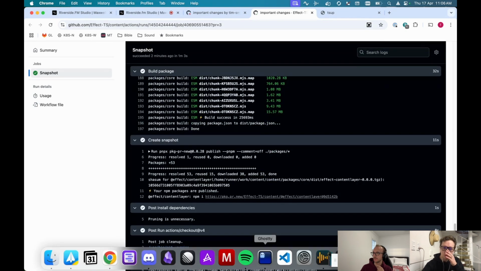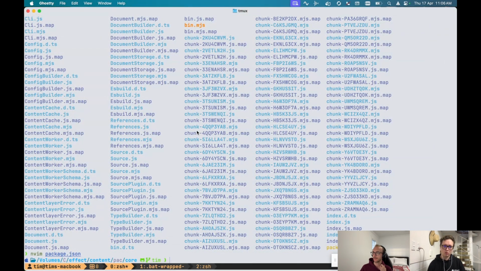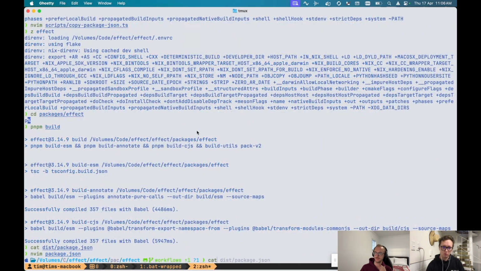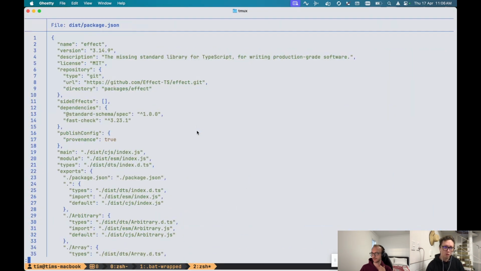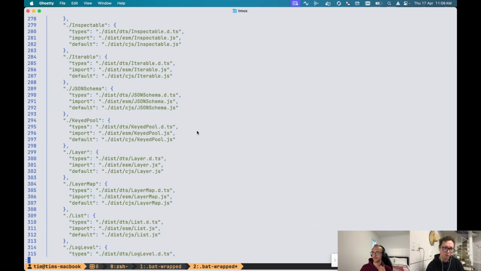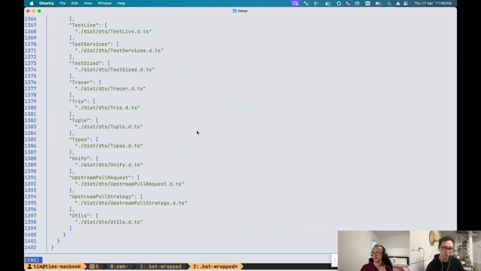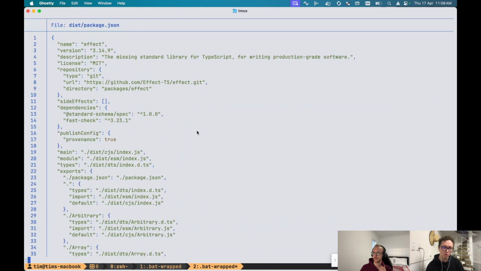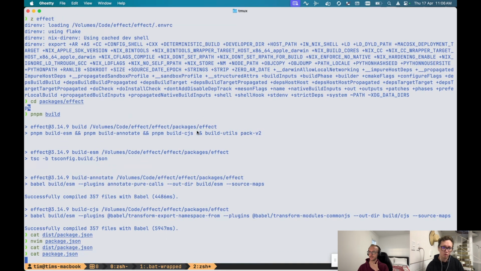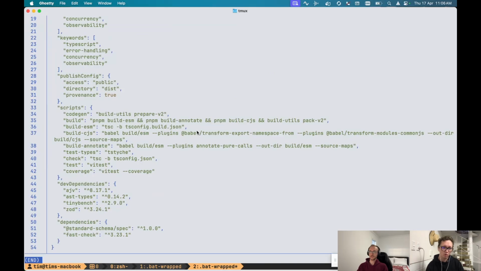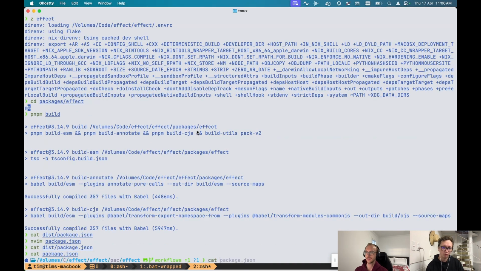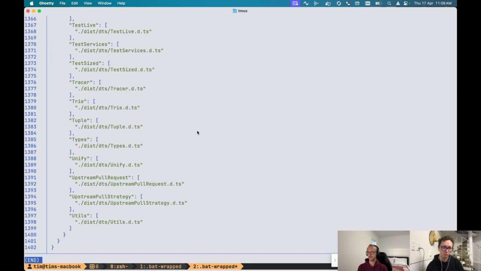No. Got to be something related to... Oh wait. Go back into the effect package JSON. Look at the very bottom, the built one, the codegen one.